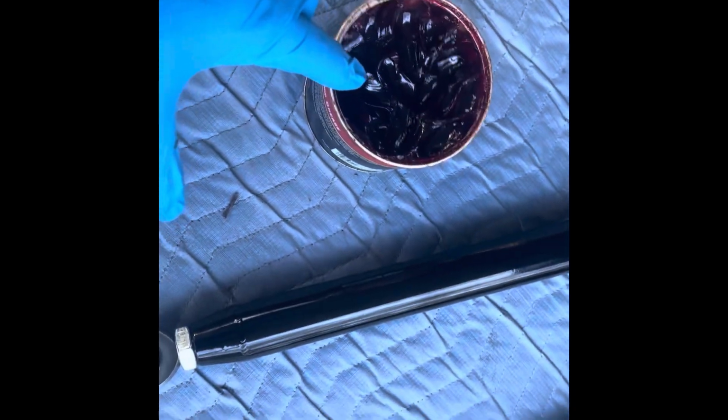The next thing you want to do, you want to take you some grease and grease these fittings. Even the bearing right there. Put some grease all the way around that. So that's what I'm gonna do next. Grease all these fittings and we going in.